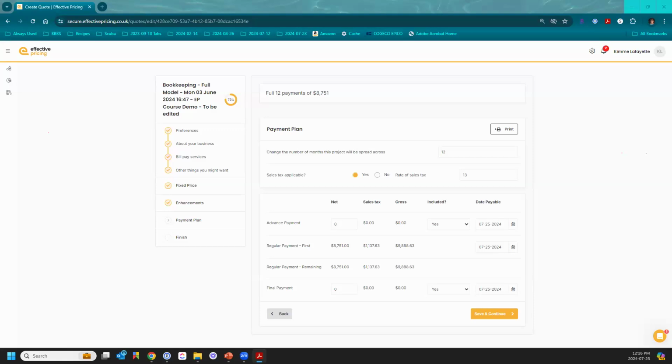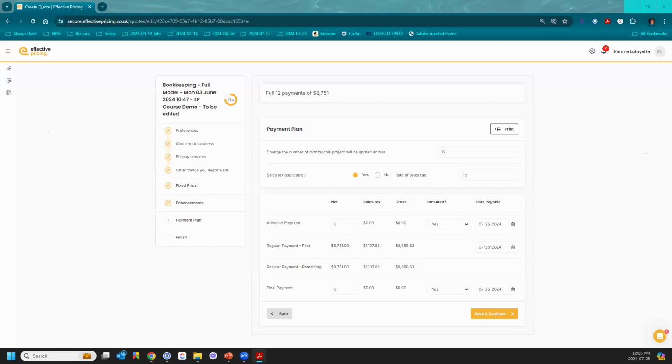So the first session is going to be a lot about the questions and the prices that we attach to the questions. And then in the next session, we're going to talk about everything that comes at the end. So setting up your packages, that behavior rewards section, the enhancements section, the descriptions.